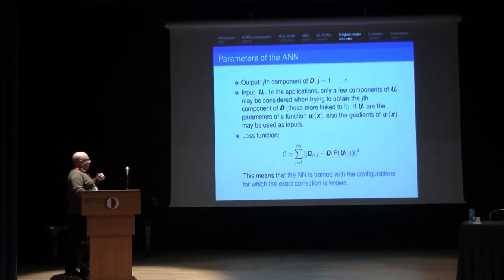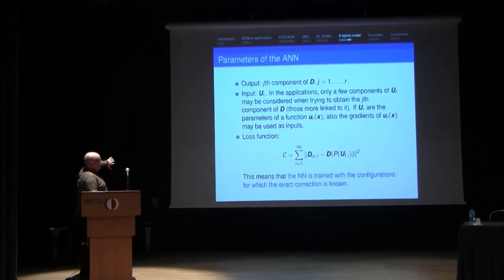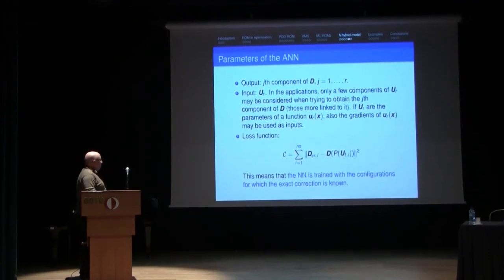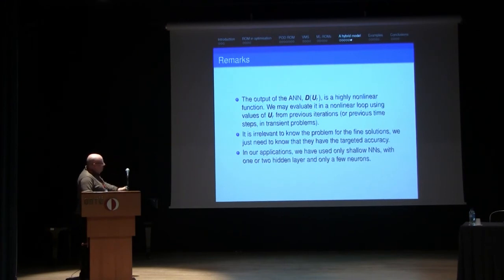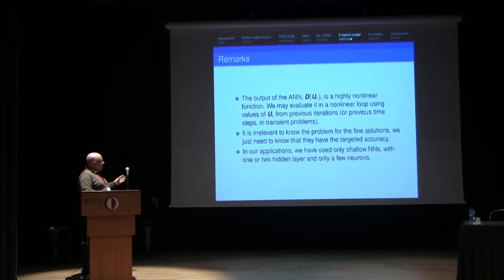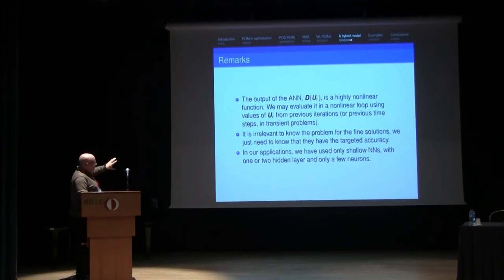As I said, I don't want to go into the details. We have that published in the context of mesh coarsening, and we have recently submitted a paper on that in the reduced order model. But that's the idea, okay? A few remarks about that, but the idea, as I said, is simple. So we have the snapshots, and we correct the reduced order model by imposing that the difference between the reduced order model solution and the projection of the snapshots has to be minimum at the points in which we have the snapshots. And that corrective term is obtained using a neural network.